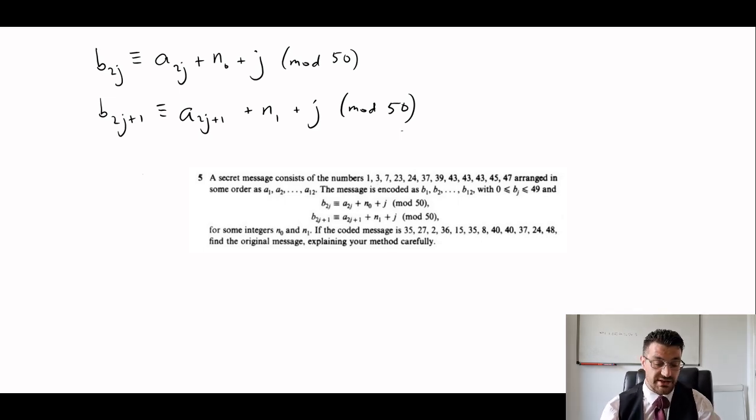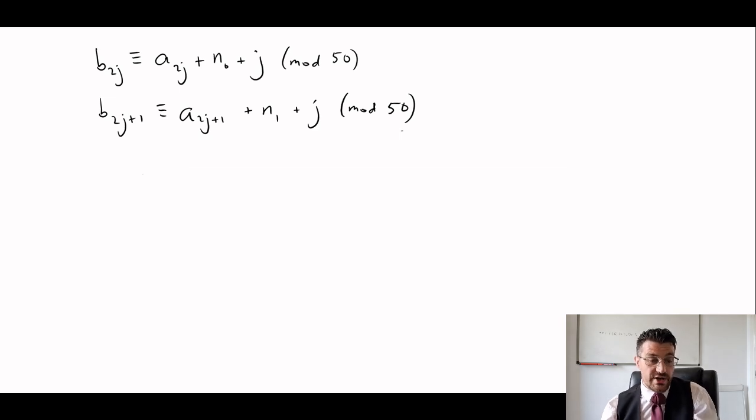Okay, I think explaining your method kind of goes without saying, because arguably it would be theoretically possible for you to just reorder the numbers 1, 3, 7, 23, 24, 37 and so on, just randomly, and if enough people do that, then the likelihood is that somebody's going to be right just by pure chance. So that's not really what we're after. That's not a strategy that's going to be terribly effective. We need something that's going to be a bit more reliable.